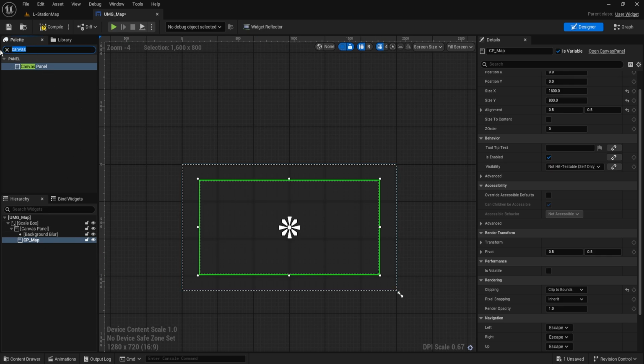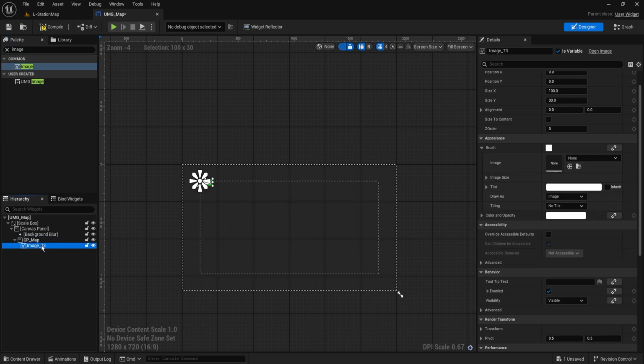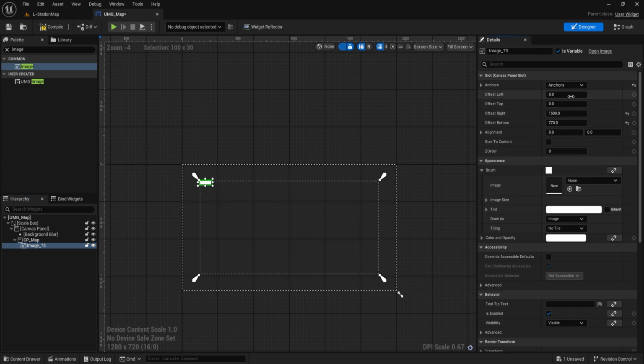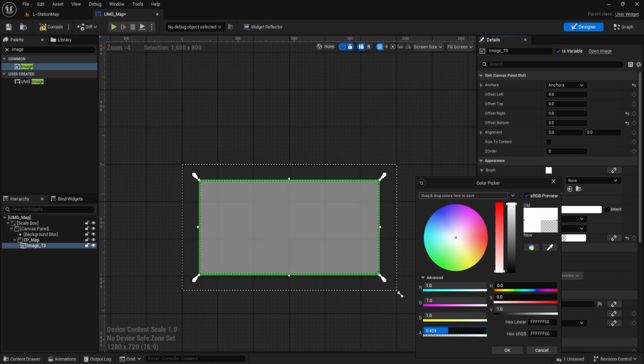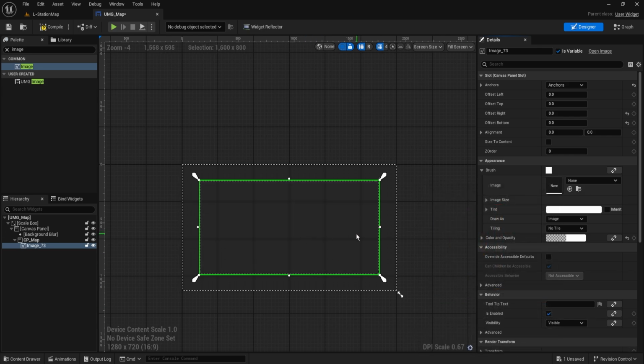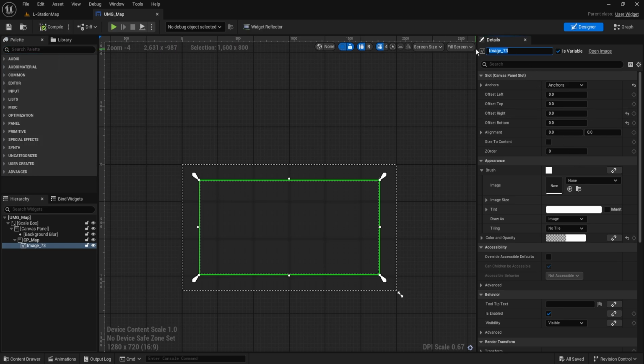So one extra thing we need for this to work is a little image as a background so that we can actually click and interact with the map. So we're going to make sure this is fill as well. So 0, 0, and we can make it have an opacity of 0 so that we don't see it, but it is still clickable. So make sure this remains visible here. And we'll rename this so we know: image background.